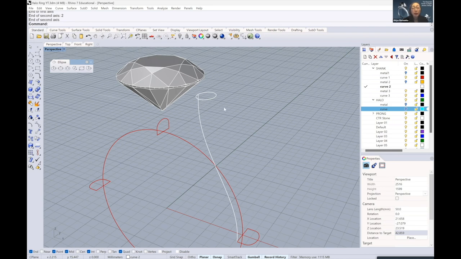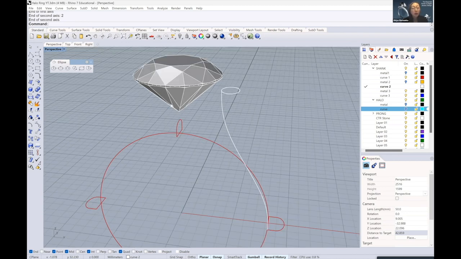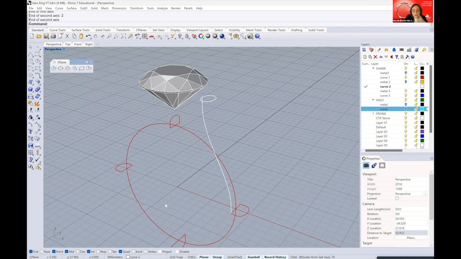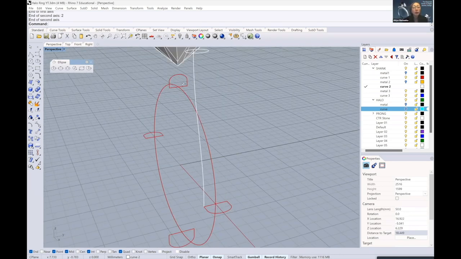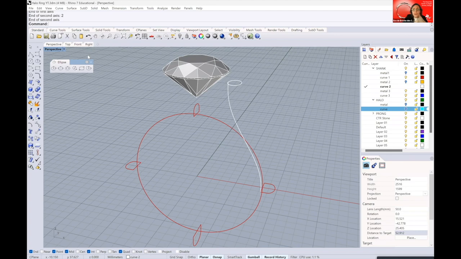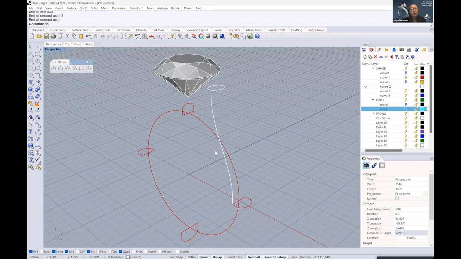Oh, Eva, I think I made a mistake. Why? Because see, I didn't do the project. It's here, right here. Ah, okay. But why? Don't you just take the transform, project to C-plane, and oh, I can do that. So shall we talk about it? To just leave it like that? So no, go to your front view.